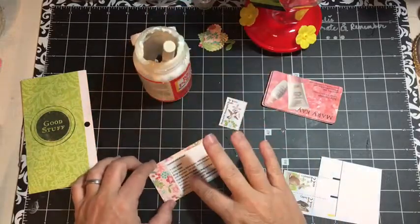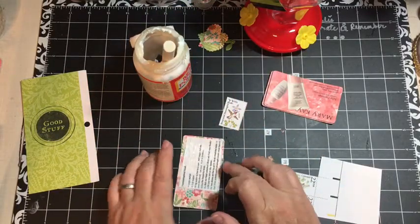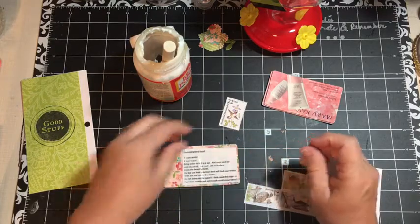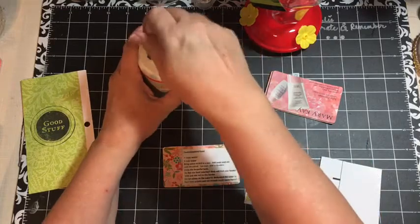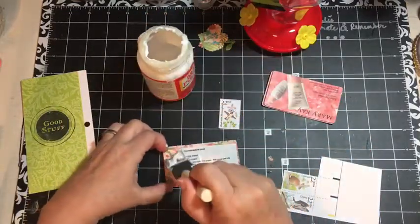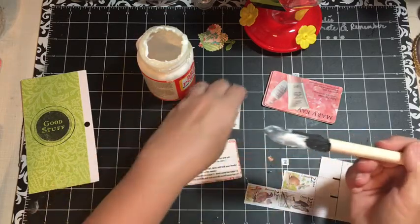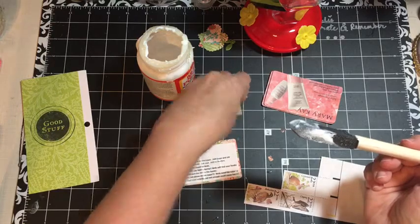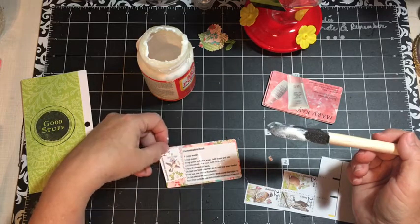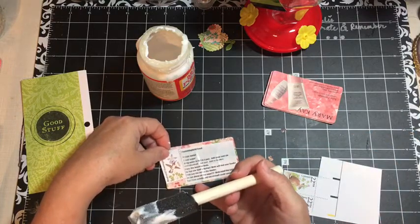Oh, we got a bubble. Of course. I'm just going to let it bubble. Okay, so you might want to be more careful. I don't see how I can make that not bubble. I am almost at the end of this particular batch of Mod Podge. But the good news is I have another one waiting in the wings, because that's how I like to do things.